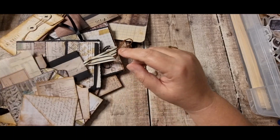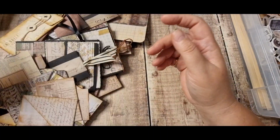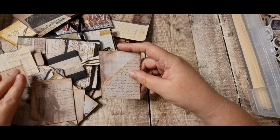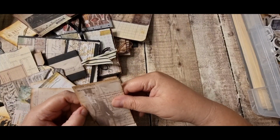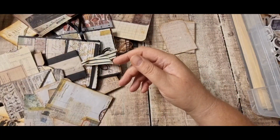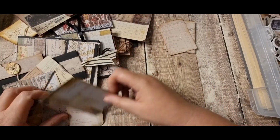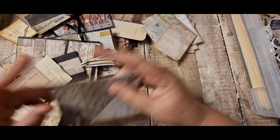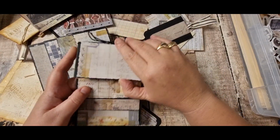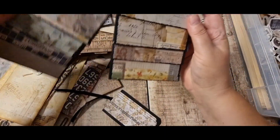So I've got a lot of pieces that want decorating. I've just pulled them out. Some of them are going to be really quick, like they probably just want a label or something. So I think I'm going to sort them out into piles of what wants more than a label or a sticker. That definitely does. Yeah, that only wants a bit of something.